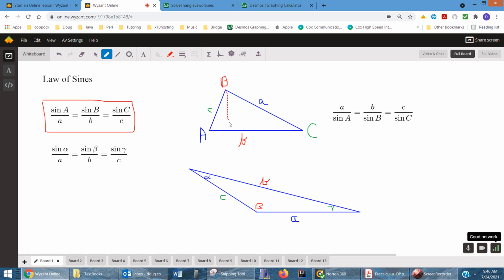If you drop a perpendicular from one of the vertices and call it H, and then use right triangle trigonometry, for example, to say the sine of A is H over C, the sine of C is H over A, set the H's equal to each other, you get the sine of A is to A as the sine of C is to C. Some textbooks use alpha, beta, and gamma for naming the angles instead of capital A, B, and C. Another comment is that you can use the reciprocals of the ratios, if that makes it easier to solve the equation you end up with.